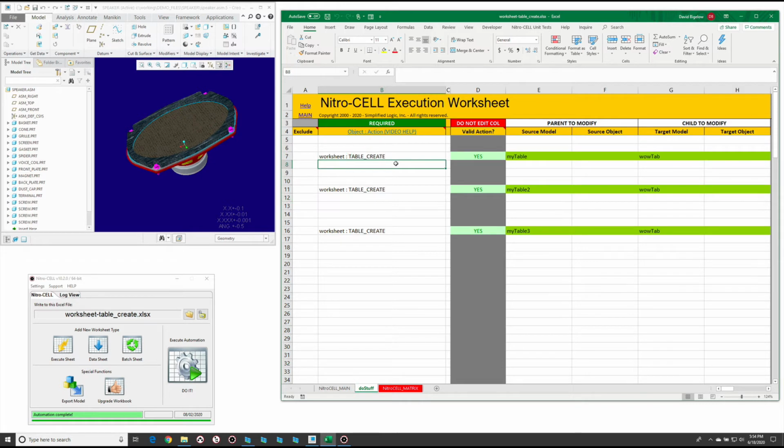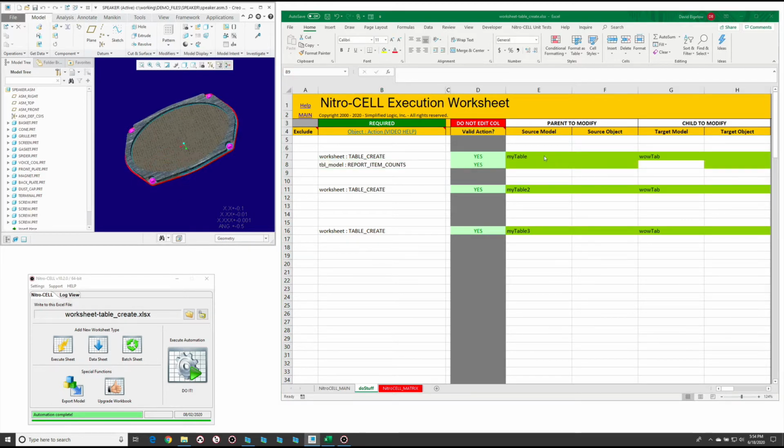So let's say that we want to report the item counts for the current assembly that's here. So that's basically a BOM. So I'm going to say this is my BOM table, and I'm going to create it on a WOW tab, and then I'm going to report all of the content to that particular thing.